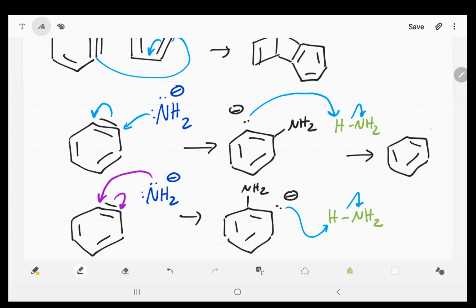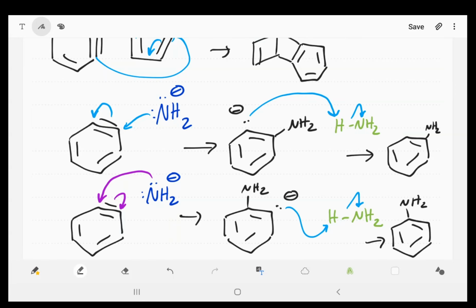So for right now, of course, these are identical because we have nothing else on them, but if we had that methyl group at the bottom, you would see indeed that you get two products here. And there's a 50-50 relationship, because you can attack your benzyne from either side.